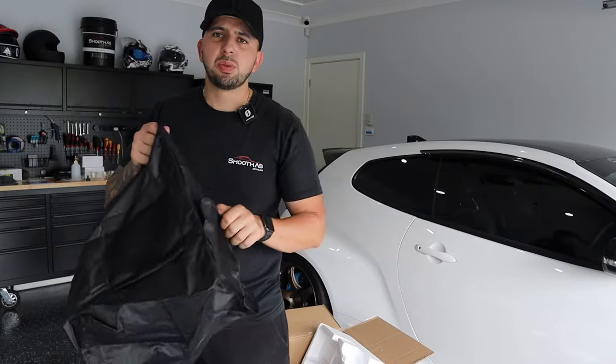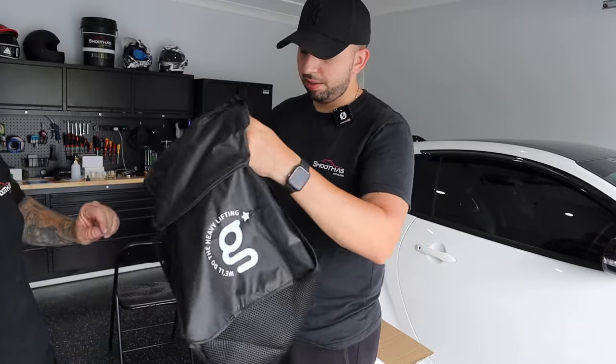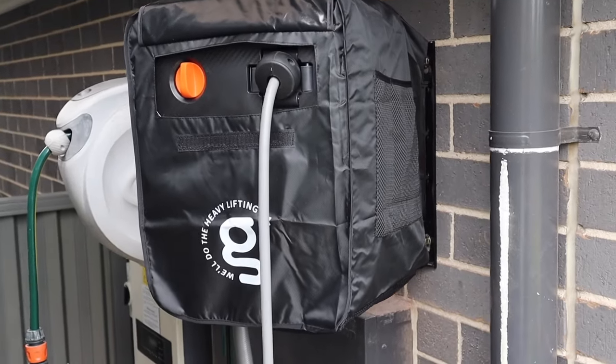So I did notice as well, in the box, it did come with an outdoor cover. I'm not sure if that's included, I'll double check, or if we purchased it, I can't remember. But yeah, an outdoor canvas bag, so it's protected from the elements.